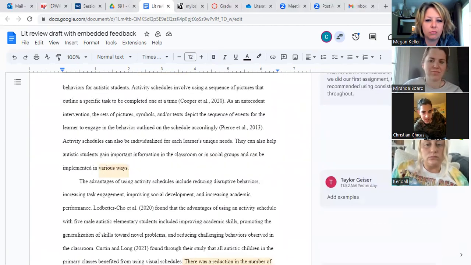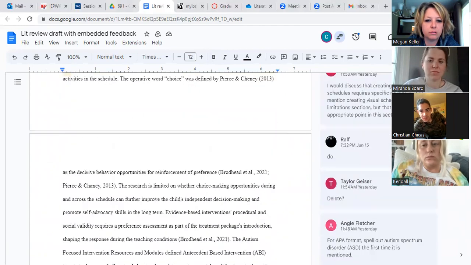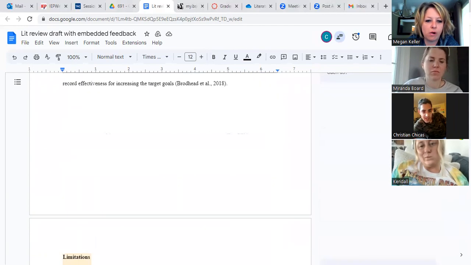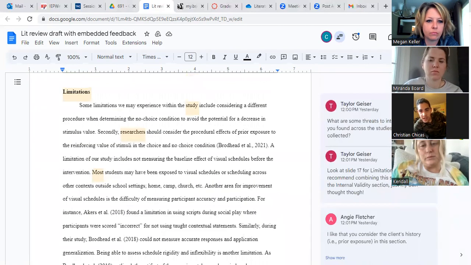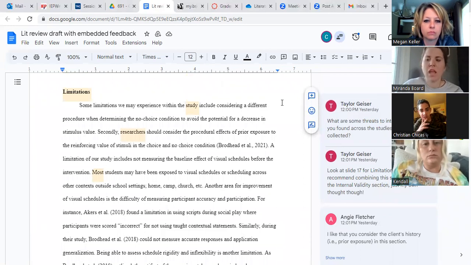All right. It's going to be looking at the limitations, delimitations. It says some limitations you may experience within the study include, and we were wondering, is it really a study? No, you're right. It should say the intervention that we are implementing, not saying study. So we'll just be making sure everyone has the same audience, making it more cohesive across sections and making sure everyone is on the same page with that was another point of feedback we had.